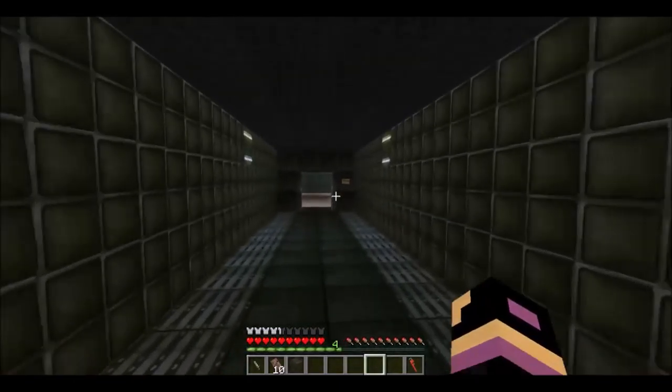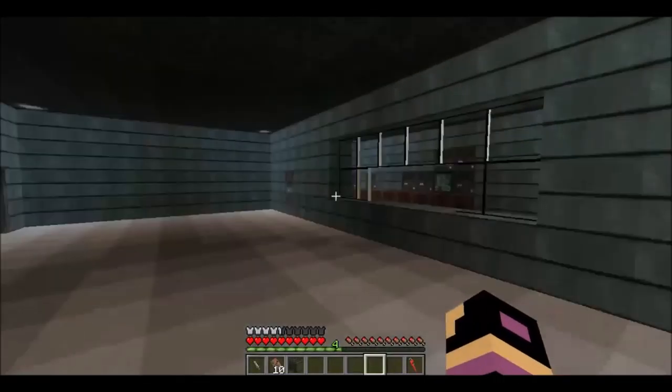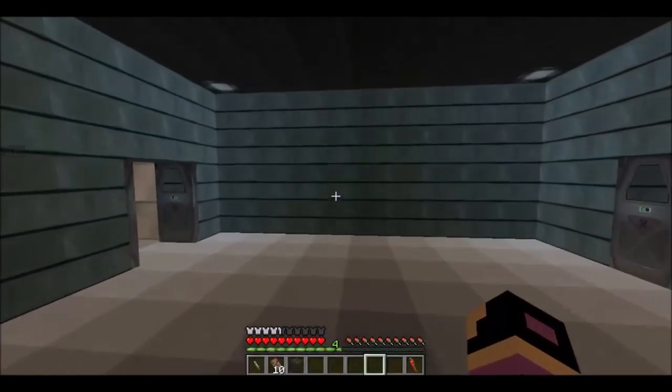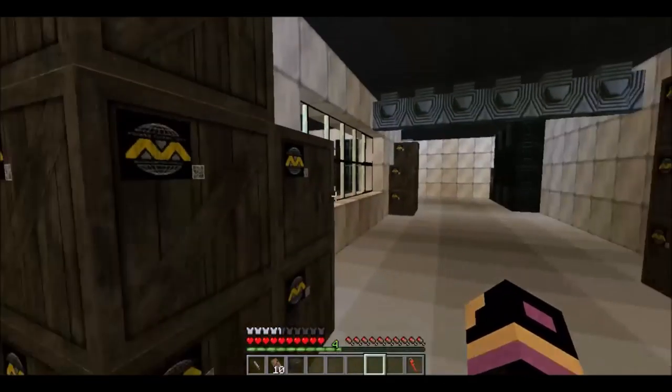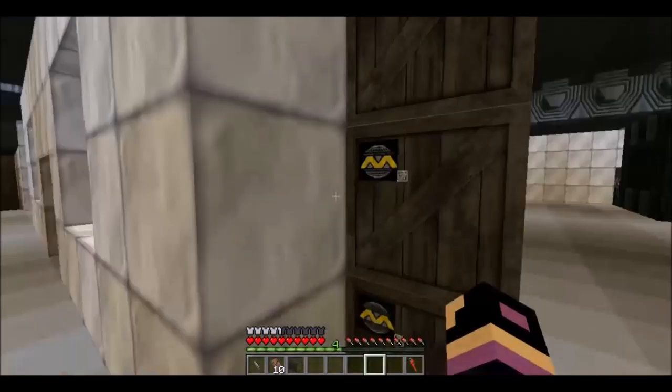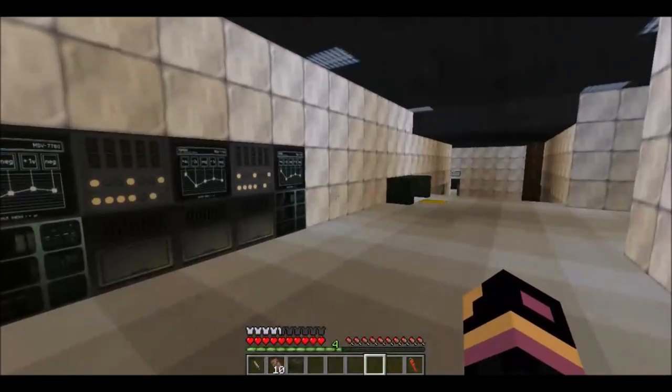Can we go this way? I don't know. I'm scared. Where are you? I'm in the offices over here. I didn't go too far, don't worry. I have a bad feeling about this place. Yeah, me too. See, it just looks too clean. There should be blood somewhere.